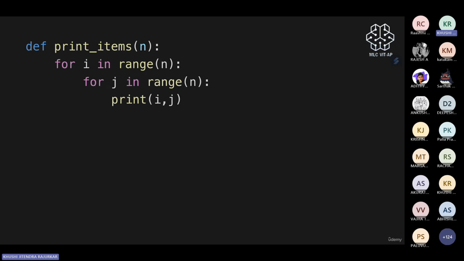But in our scenario, the input size was just 10. It's a pretty small number. But when it comes to real life applications, you will have bigger input sizes. So in those times, this non-dominant term, this O of n, would be very negligible compared to this O of n square. So whenever we're writing big O notation, we'll be dropping this non-dominant term, and our ultimate time complexity shall be O of n square.